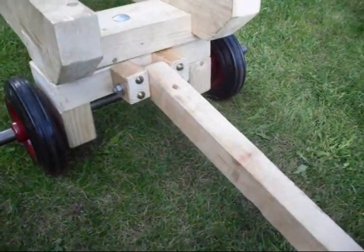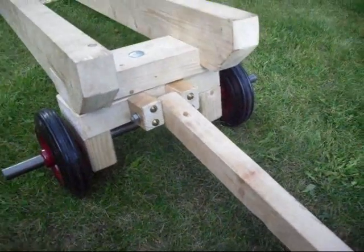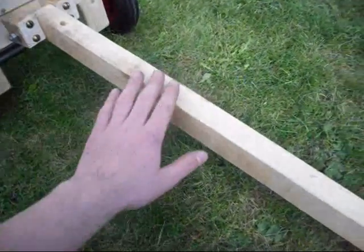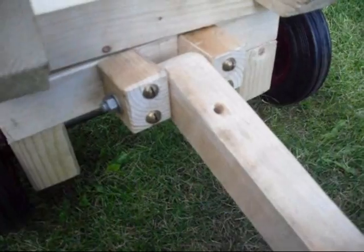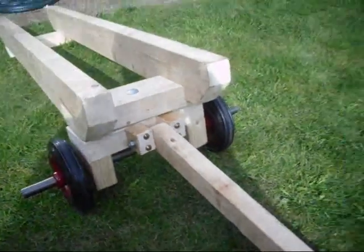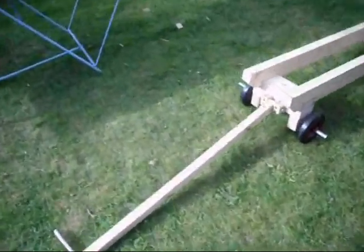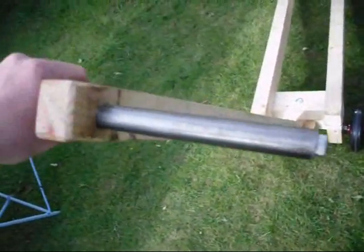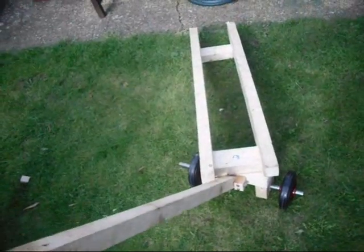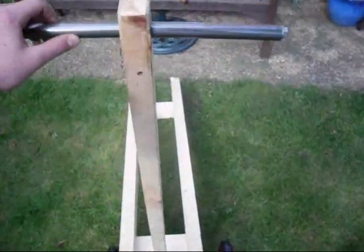I've spent this morning making the drawbar for the trolley - it's not a trailer. Just out of an old scrap bit of pine, well seasoned pine, so it's nice and strong. It's nice and long so that I'm not bending down to use it. With it in about the right position to hold it, it only goes round to there, which is more than sufficient. But if you lower it it'll go all the way, so it works quite nicely. It'll stay there as well.